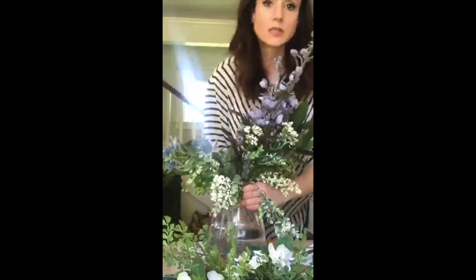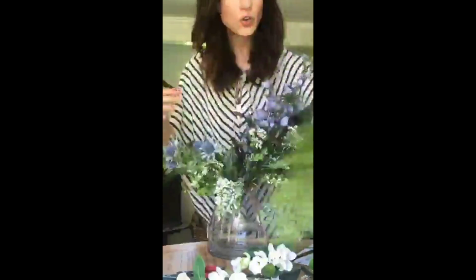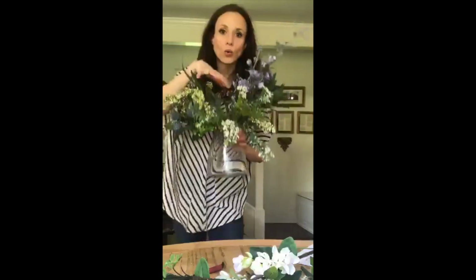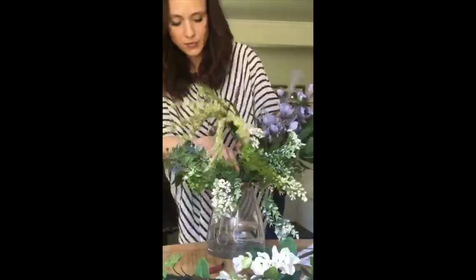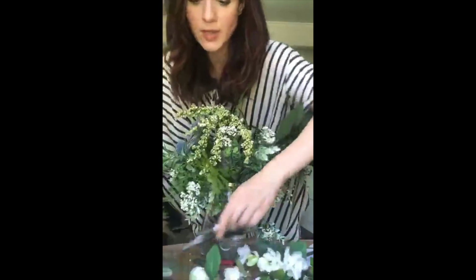I am now gonna mess with some side, droopy filler. Not filler, what did I call it? Like my ferns and stuff. Let's bring some of these in. The droopy ones. Okay, I'm gonna add in some droopy stuff underneath. So I felt like there was a little bit of a hole here, like a bald patch. And so I am gonna start adding in some of my taller droopy stuff into the middle. Oh, it's pretty cute. I might take an inch off and then fill a couple of little bare spots, and then I think we're done. And we'll do our orange bouquet.